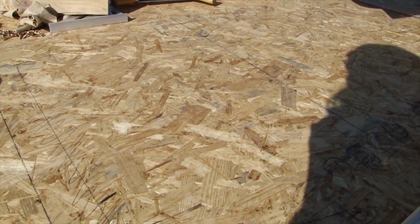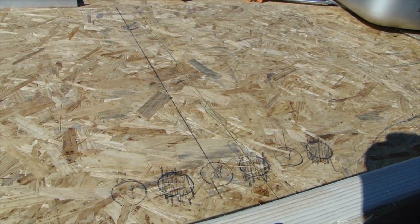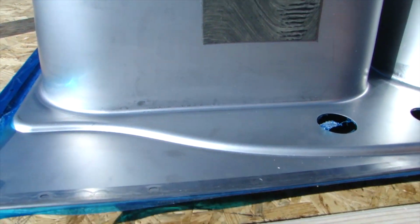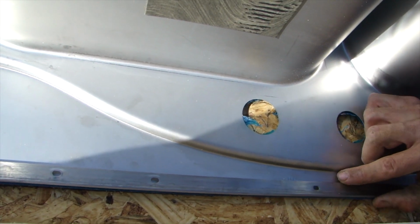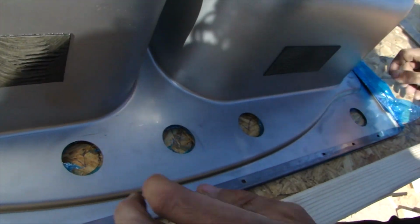So I'll take this off. I made a couple mistakes. That's why there's all these marks here. But you can see here that what I also did, the countertop is going to be really thin between here and the edge of the sink. And to prevent cracking, I made some patterns where I could thicken that. See how there's this lip here? I'm able to actually pour the countertop all the way up to that lip, all the way across.